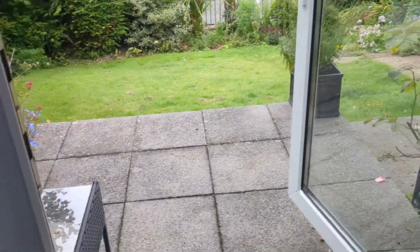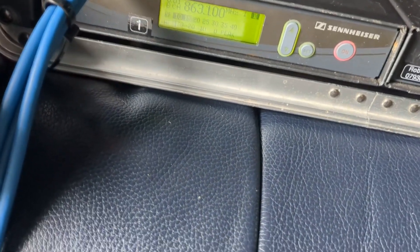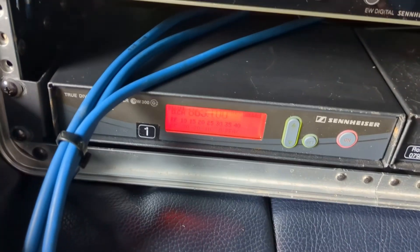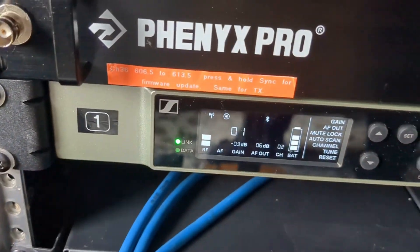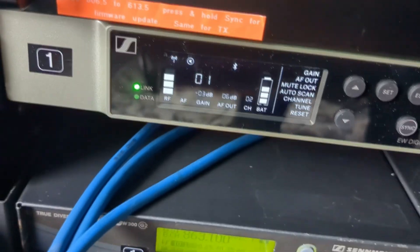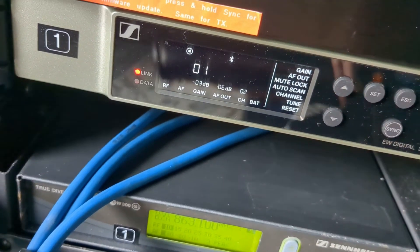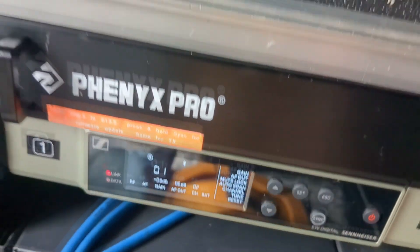The garden is maybe 20 to 30 meters — it isn't a completely direct line of sight in here. But importantly, if I point the antenna at the floor, so right away from the microphones, you can see I'm getting some signal there but it mutes out — it goes red on the display on the analog system. The digital one is holding fast with two to three blocks on the RF level, but it completely mutes out as well if I point it in the other direction.